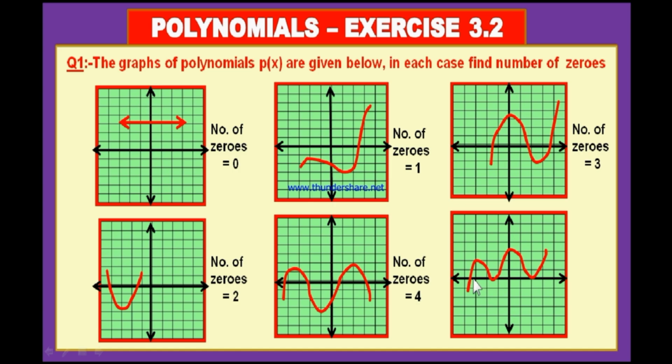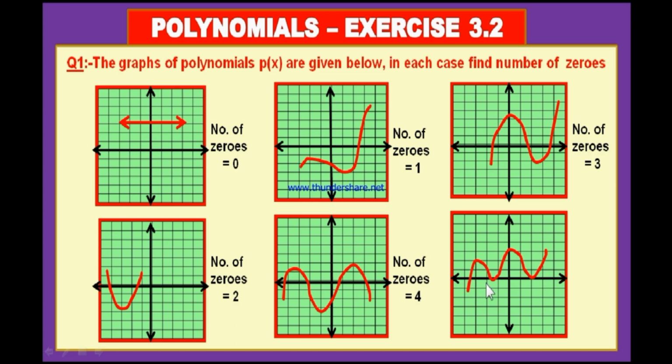This is the first point of intersection, and this is not a point of intersection, it is just touching the x-axis. Therefore, there is only one point here. First point, second point, again it is touching the x-axis at another point. Therefore, there are 3 points of contact. Exactly, there is only one point of intersection and the other 2 are points of contact. Anyhow, there are 3 common points for the x-axis and this curve.